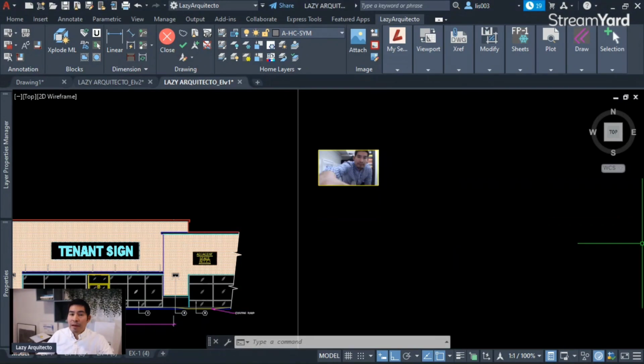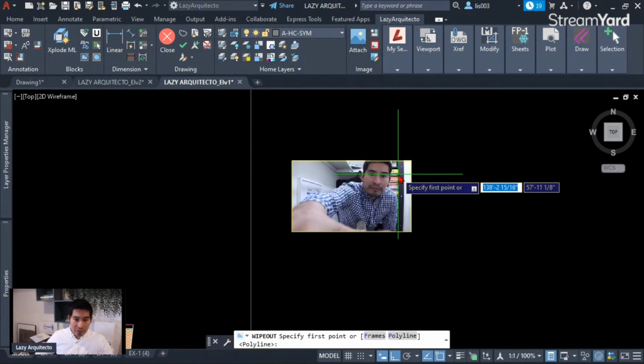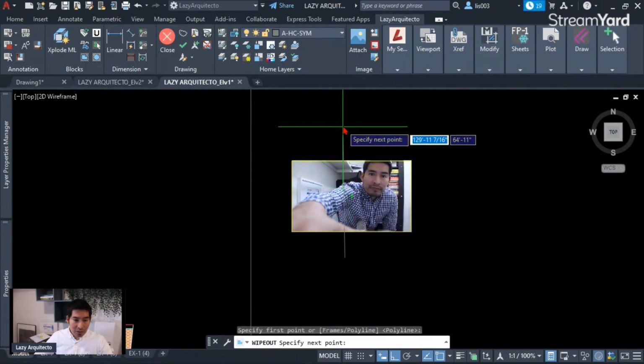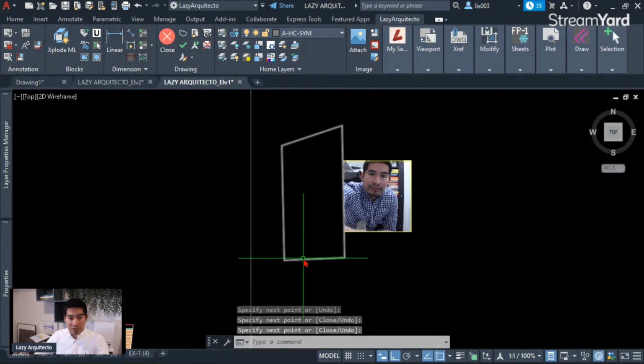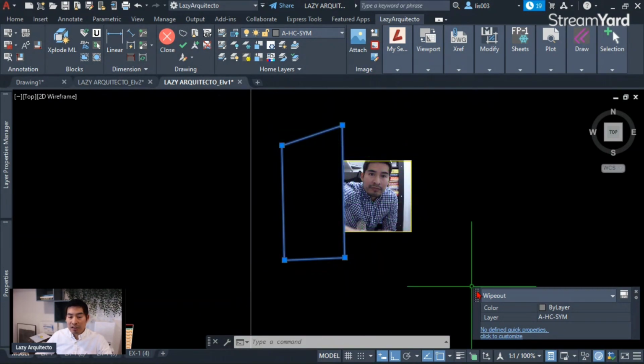So the third border or type of frame here in AutoCAD that we should know before doing anything else is the wipeout frame. Yes, so I'm gonna create a quick wipeout over here. So, you know, nothing fancy, simply just a quick wipeout like so. So wipeout, you know, if you don't know, it's a way to hide objects or mask anything here in AutoCAD. So that's the wipeout. You can see it here from the quick property palette.